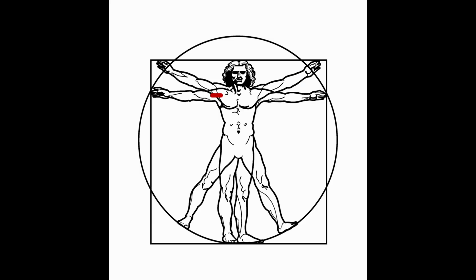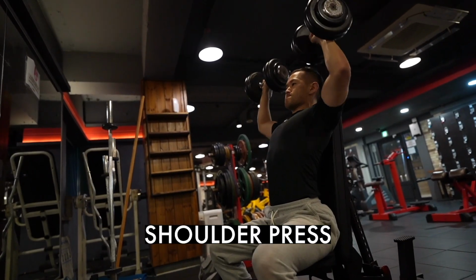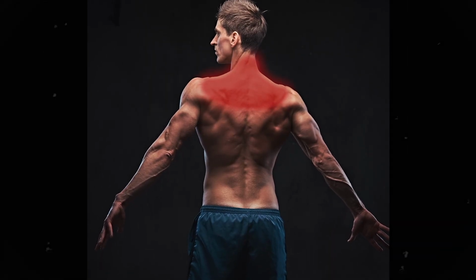Now, the basis for an aesthetic body in the upper body is your shoulder width to your hip ratio. That ratio is what makes you look proportionate. So how do you do it? Most people think you need to do lateral raises because that's what we're told, right? Do lateral raises, do shoulder presses, and yes, they do help. But what actually gives you that is two things. A developed back and developed lats make your whole upper half of your upper body wider, which is going to make your shoulders sit wider. And because the back muscles are pulling you open, you're naturally going to have more open posture. Instead of it being like this, you will be like this.